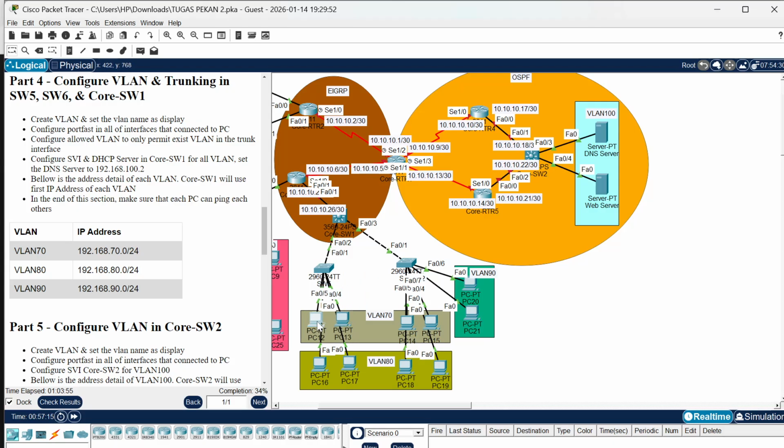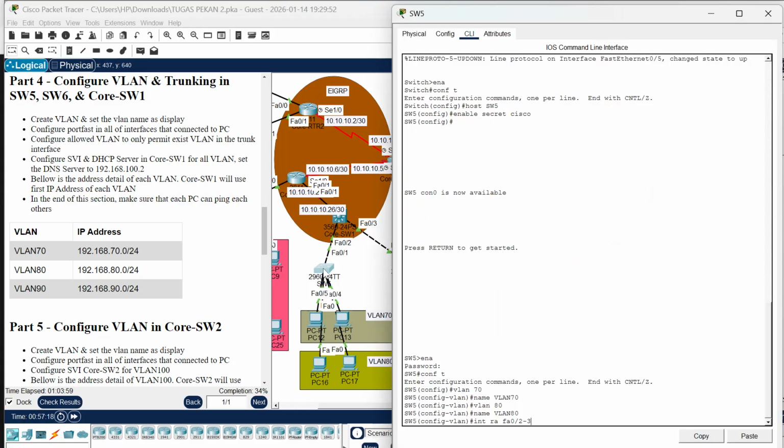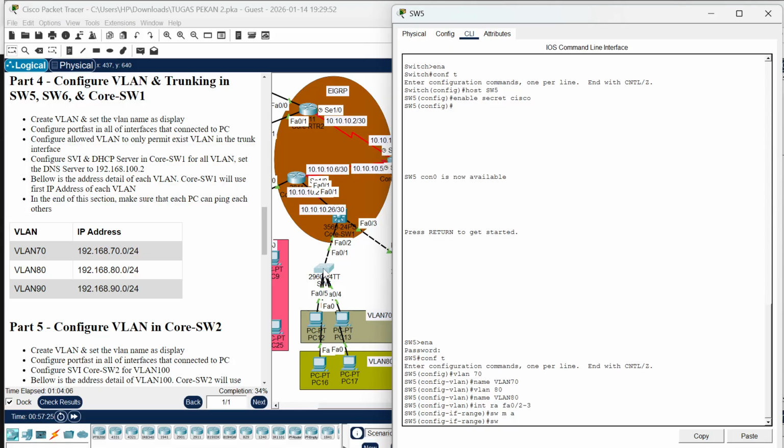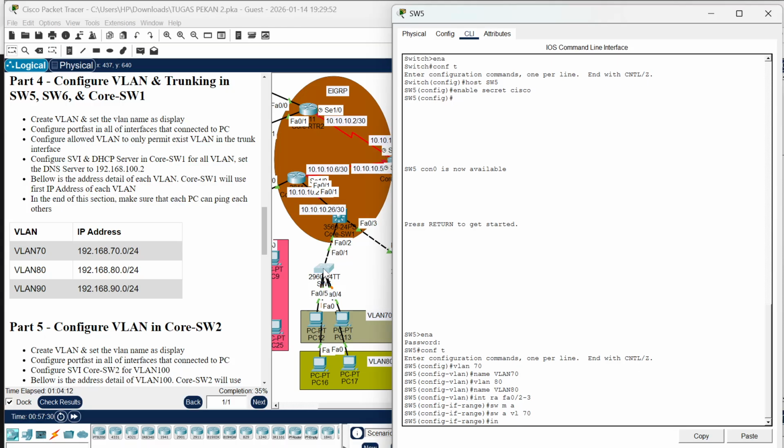Fast Ethernet 0 2 and 0 3. Switch port mode access. Switch port access VLAN 70. Interface range fast Ethernet 0 4 until 5. We check it first.